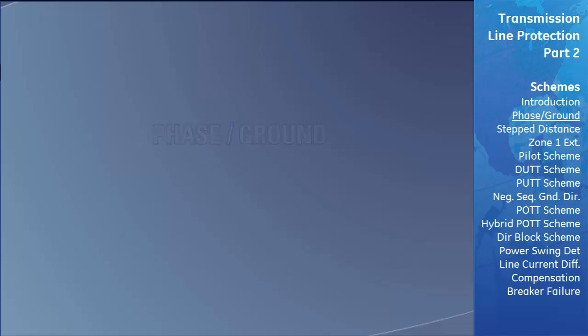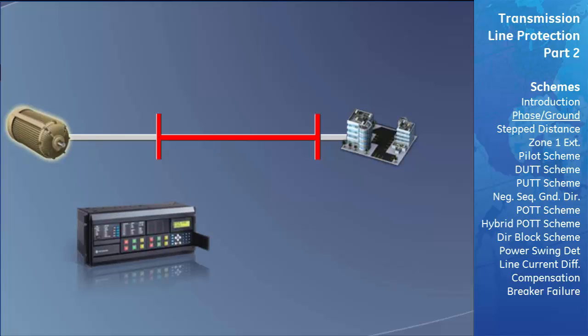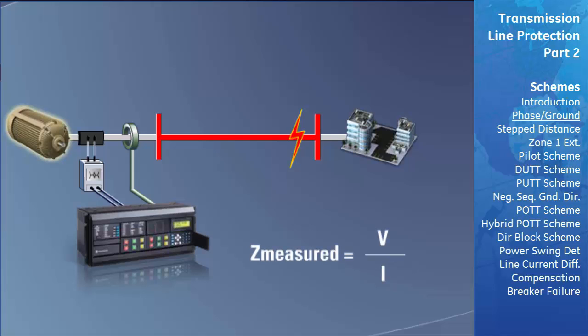A distance protection relay is used to detect and clear faults that occur on a transmission line. It accomplishes this type of protection for both the phase and ground distance elements by measuring the current and voltage, and using this information, calculates the impedance of the line. If the measured impedance is less than the known impedance of the line, this indicates the line is now shorter than expected, indicating it is faulted.